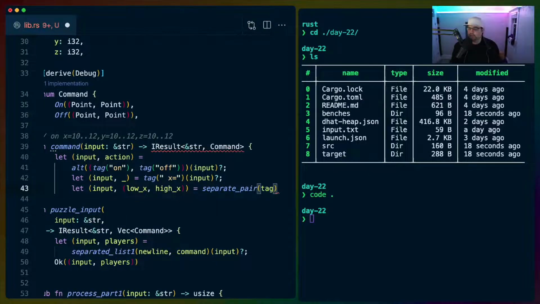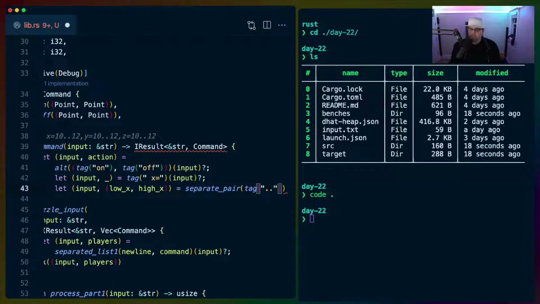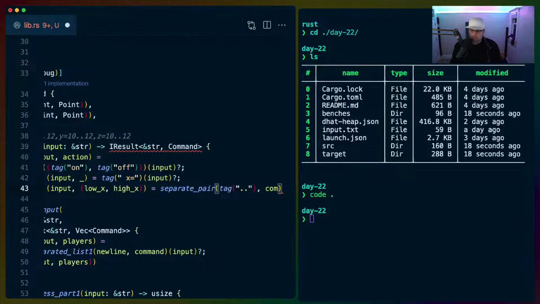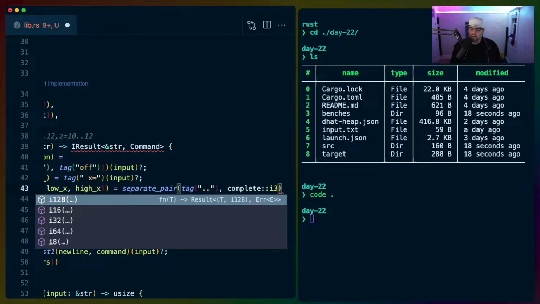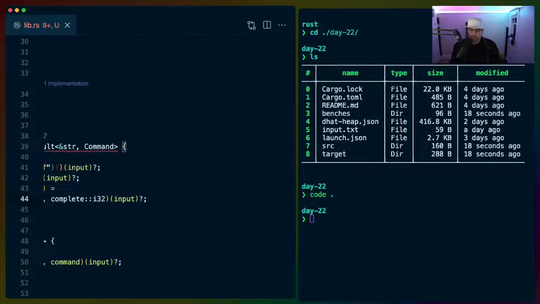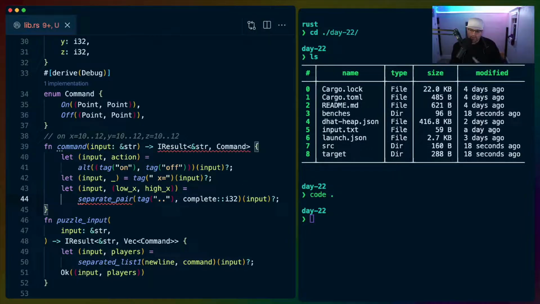It takes the tag. It takes the parser. So we do dot dot and then complete I32s on input. And yes, this is how I write code in real life. I just write to the end of the line and then be like, hey, Rust Analyzer, can you help me out here?